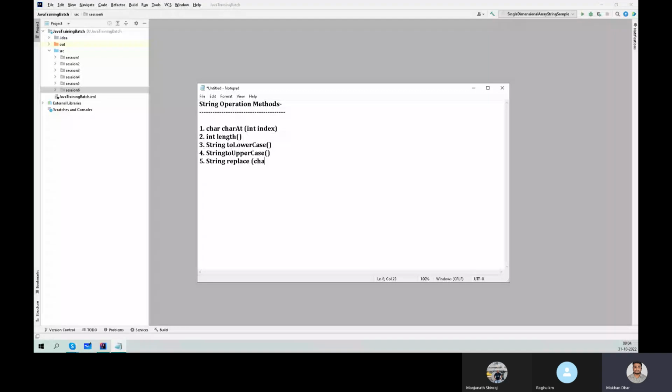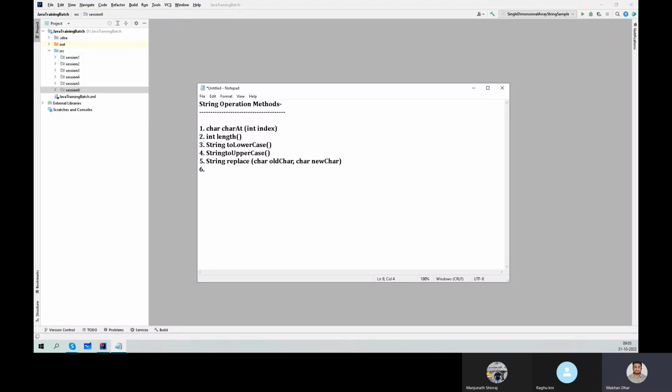Basically, replace means old character to new character, new char.